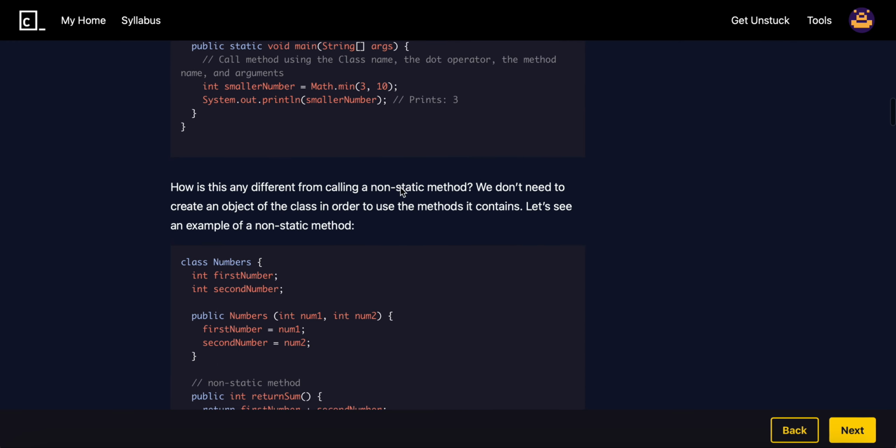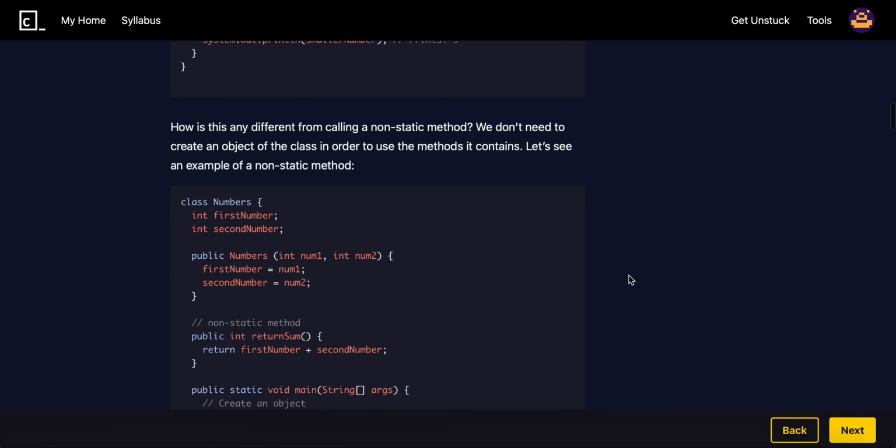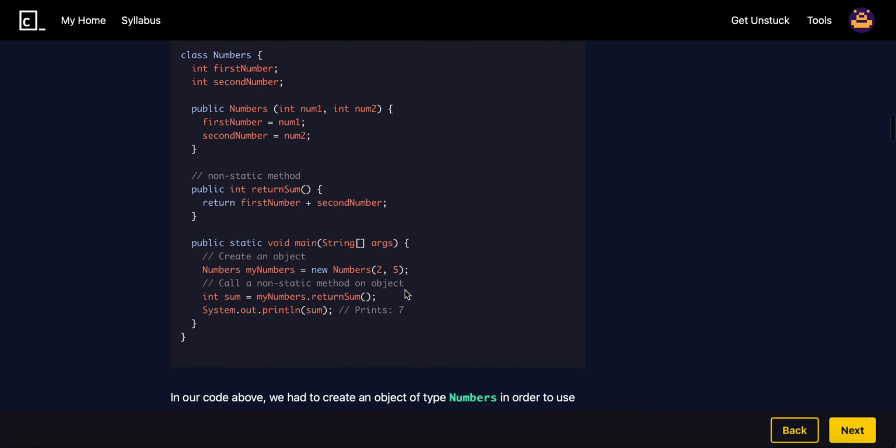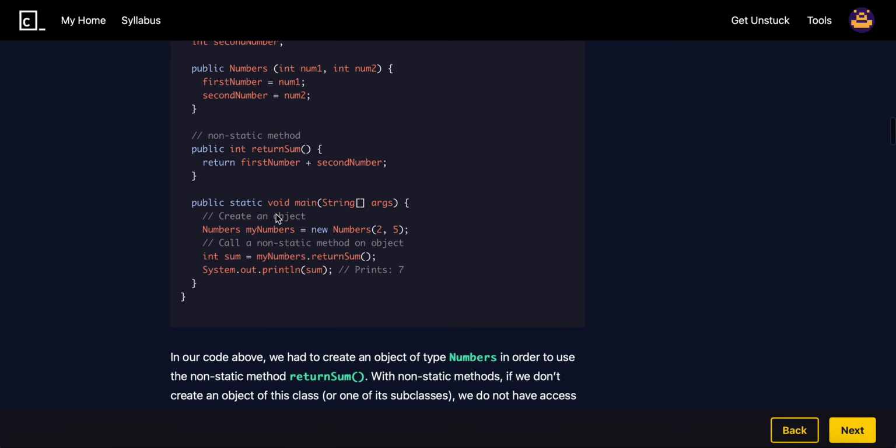How is this different from calling a non-static method? We don't need to create an object of the class in order to use the method it contains. Let's see an example of a non-static method. Essentially, you would need an object to use this non-static method.